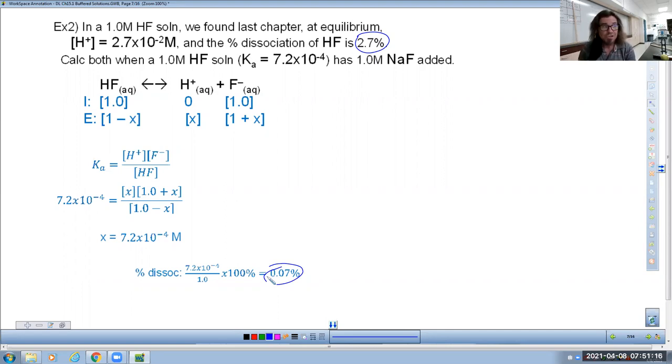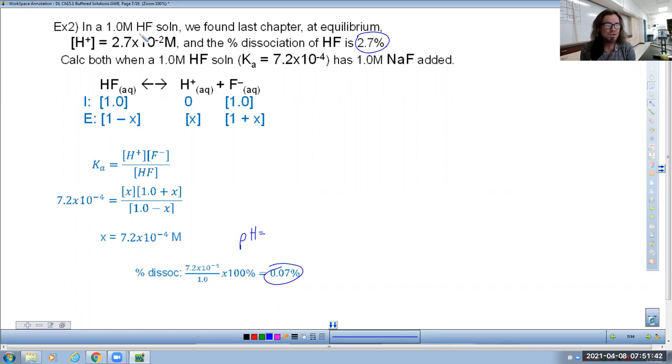Now, some things that we should say about this: conceptually, does it make sense why this happened? If I asked you to find the pH of this solution, you'd take the pH of this and get that it comes out to be somewhere near like 3.2, whereas the pH of this solution is going to come out to be something like 1.5, right? So the pH didn't go nearly as low as the hydrogen fluoride all by itself.